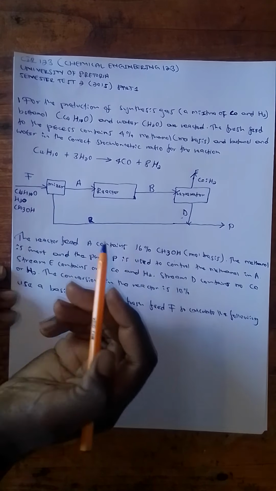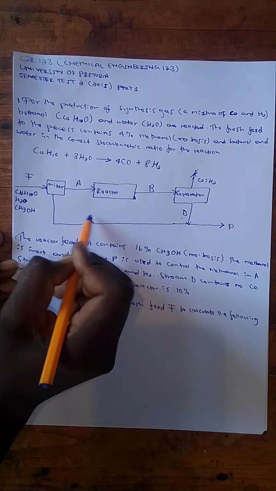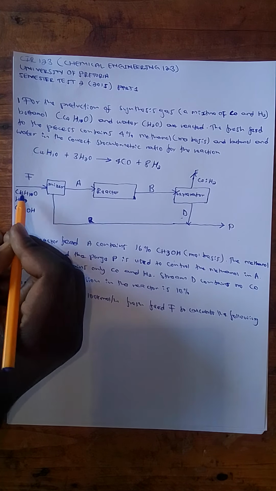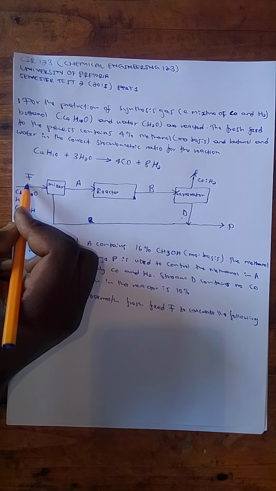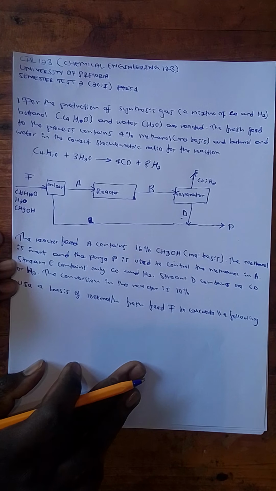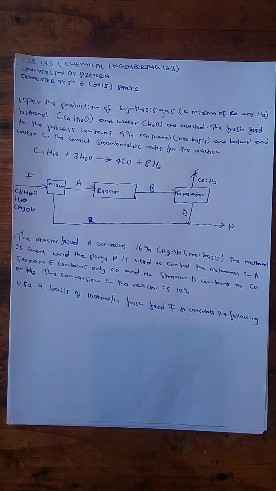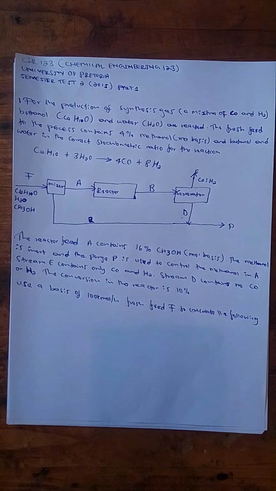That is important, because that means that, how do I put it? That means that in R there's methanol, there's butanol, and there's H2O. And also in F there are the same compounds, and also in A there are the same compounds. So that, in a way, helps us jump the first hurdle.